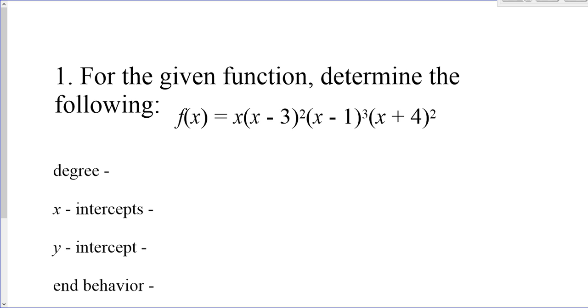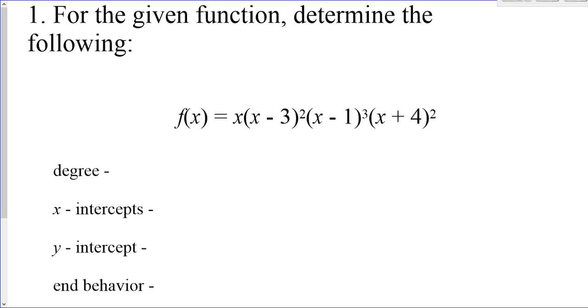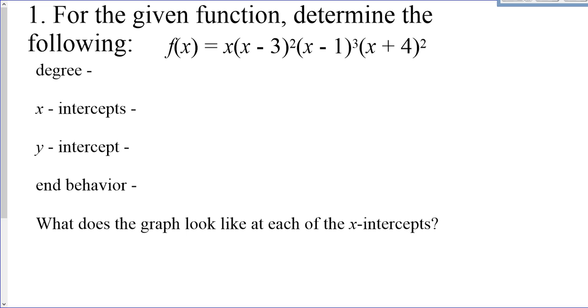So if we're given a problem and we are asked these following questions, if I want to find the degree, I want to take the sum of all of these. So I know that this is x squared, this is x to the first, third, and second. So if I add all of those up for all the factors, that's 1 plus 2 plus 3 plus 2, that's going to be equal to 8. That is my degree of my polynomial.